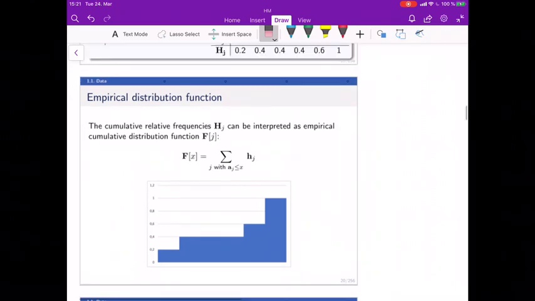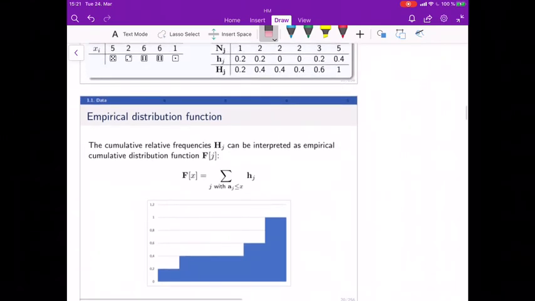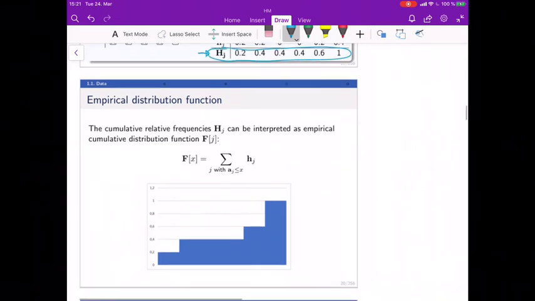So what we did for the die, for example, here is our relative cumulative frequency. If I put that into a graph, here is 1, 2, 3, 4, 5, 6, and then I just put the numbers in.